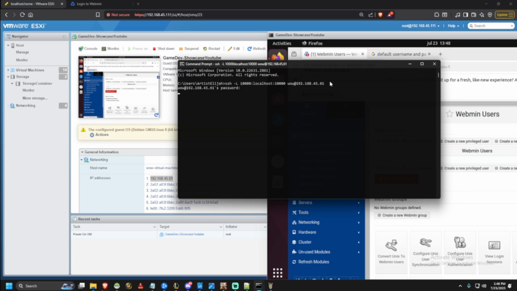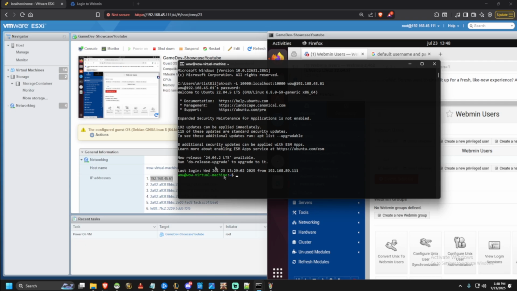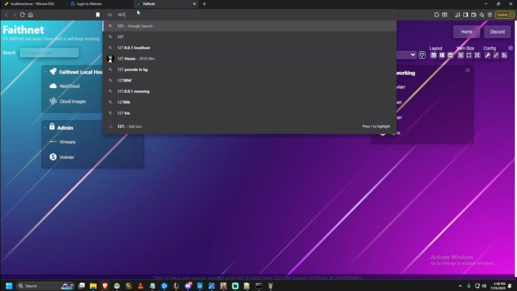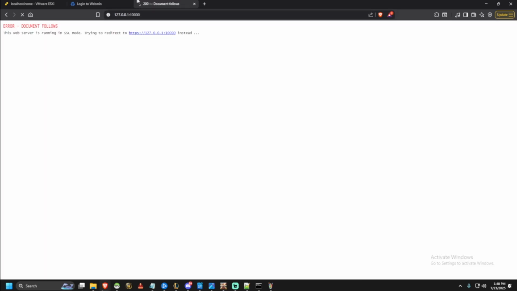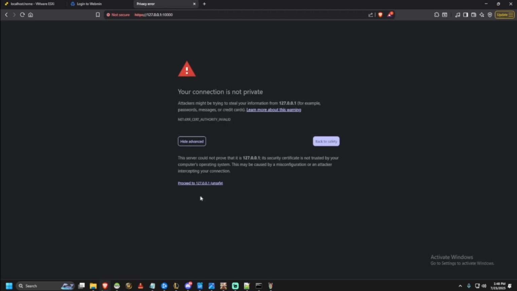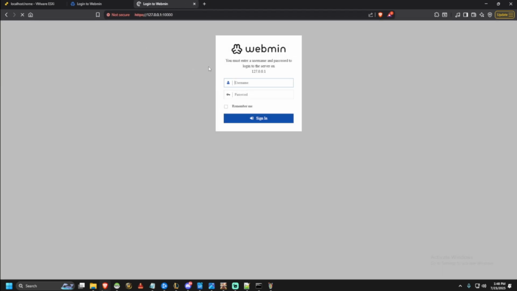We're going to enter. We're going to type in the password. You're going to see here that we're connected. Now, if I go to, for example, 127.0.0.1:10,000, you'll see that it successfully connects. See? And here we are. This is not running on my machine, but yet, at the same time, we're able to connect.